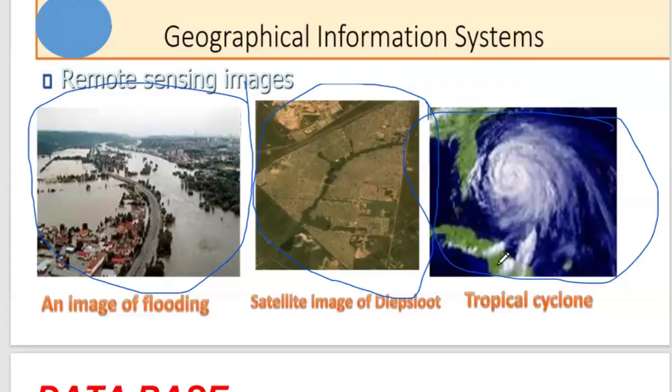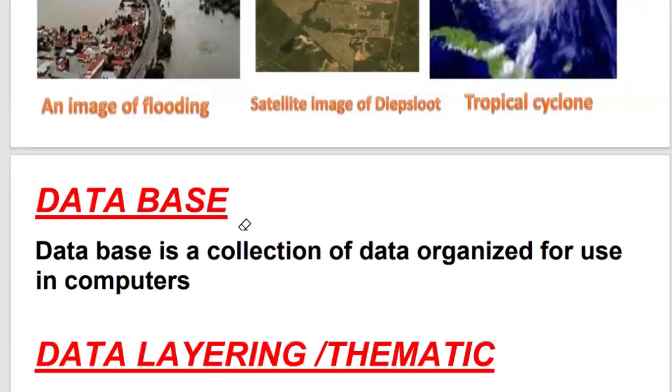Right. So basically, these are the images that we are talking about, which is part of the usage of remote sensing in geography: to capture information across the geographical spectrum using modern technology without getting into contact with the actual ground.